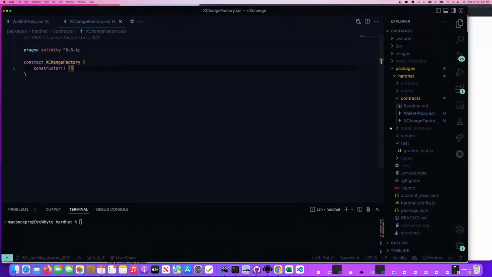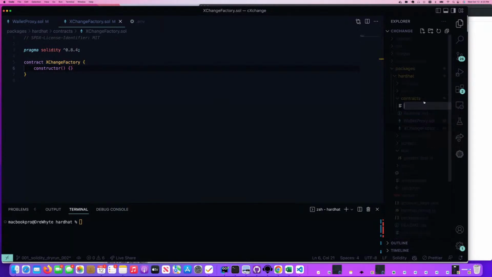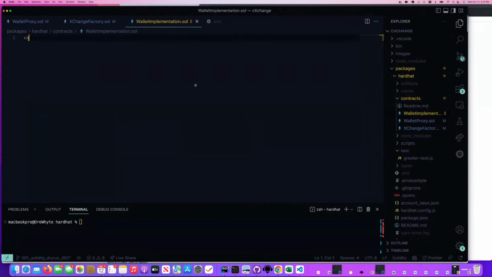Right, we have our Exchange Factory, and the next thing is we want to create our wallet implementation.sol. Wallet implementation.